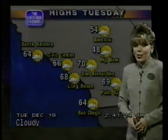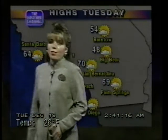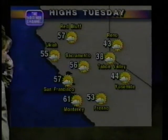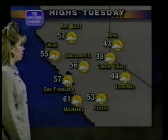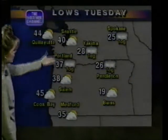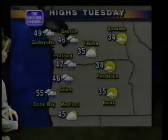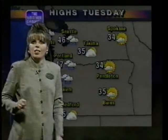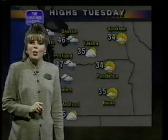You can't argue with that. This close to Christmas, looking good for Rodeo Drive if you have some shopping plans, and I know a lot of folks do. Fog and 42 in Fresno. Do expect some fog in San Francisco this morning. And by the afternoon, if you're having lunch in Chinatown, have a good time. It looks nice for you. 44 at Yosemite. Into Seattle, Washington, we take you. A low in the 40s, a high in the 40s as well, with a chance of rain, so grab that umbrella on your way out to work. Stay tuned, we'll go to Europe next.